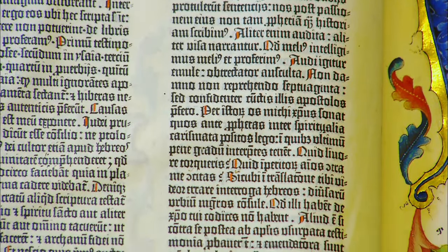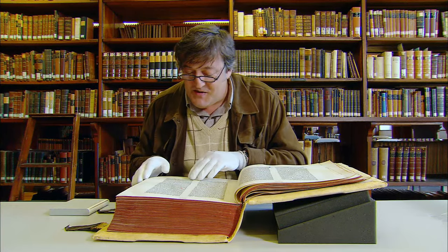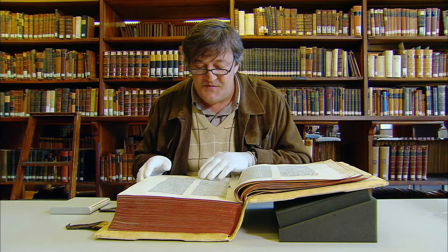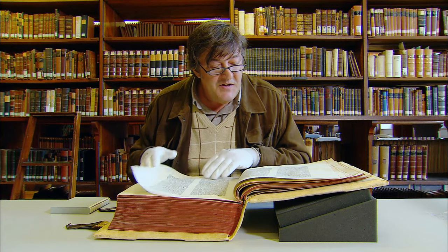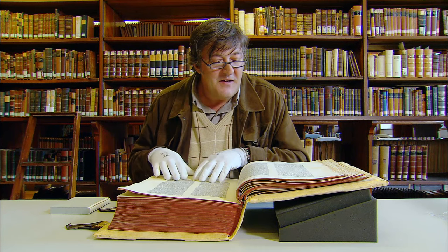Well, naturally, I feel very privileged to be able to leaf through this unbelievably rare and important object, a Gutenberg Bible, in my hands. I'm wearing white gloves, I'm terrified of breathing water vapour on it, and yet the odd thing is that it doesn't feel like something that is going to be crumbling to dust if I turn the pages too fast. It feels very solid and robust, and after all, it was made to be used more than once a day. If it was bought by a monastery, I guess it would have been used for all the offices of the day. And it was a solid object. A Bible was a thing that people expected to turn to all the time. And it isn't a fragile little thing like an ornament.